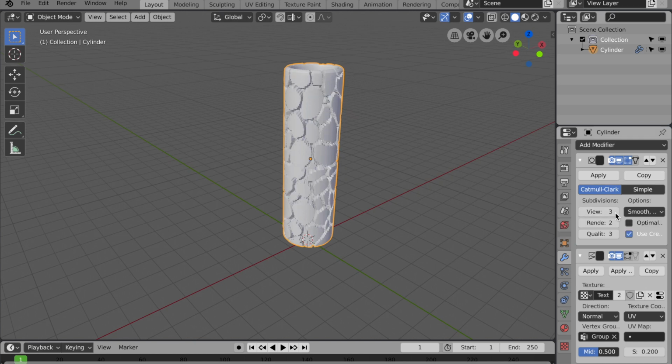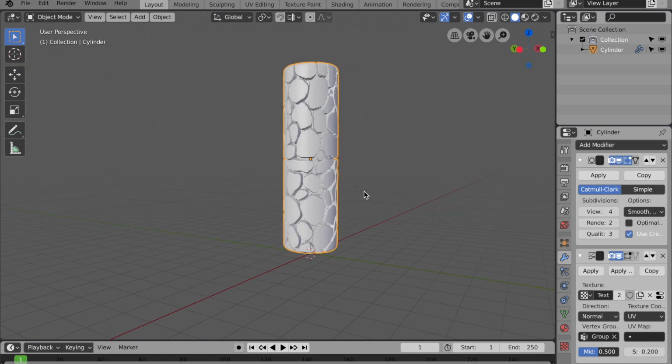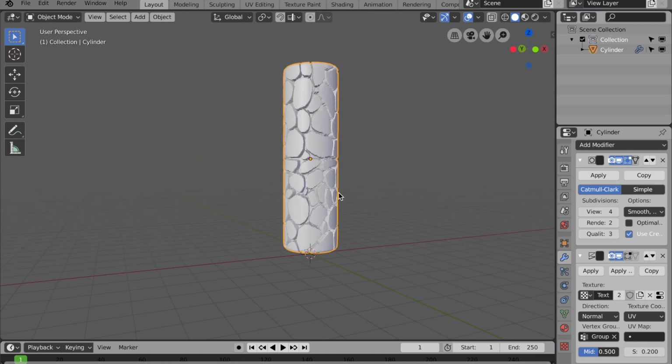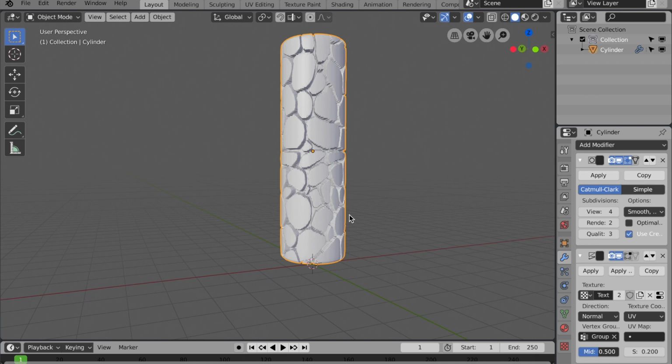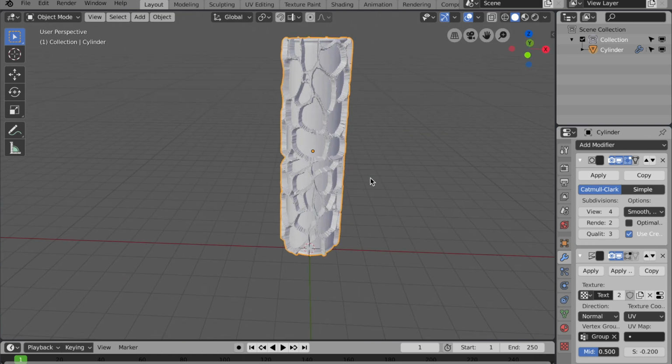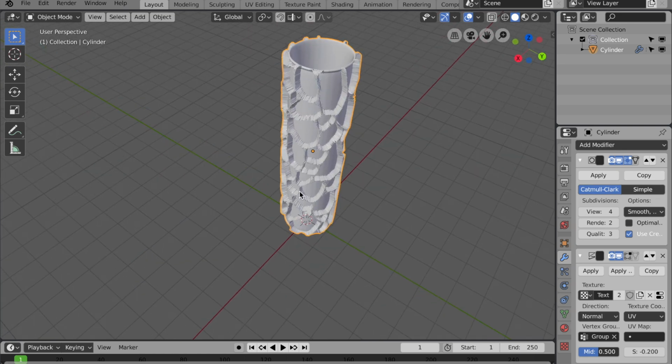Now we simply need to adjust the effect of the subdivision surface modifier. This will allow your pattern to appear much more detailed, but beware that if you increase it too much, it can slow down your computer a little bit. Of course, a textured rolling pin really needs the negative of this pattern, so I'm going to adjust the strength of the displace modifier to negative 0.2. And that's all there is to it. I can 3D print this model right here, and it will work perfectly fine.